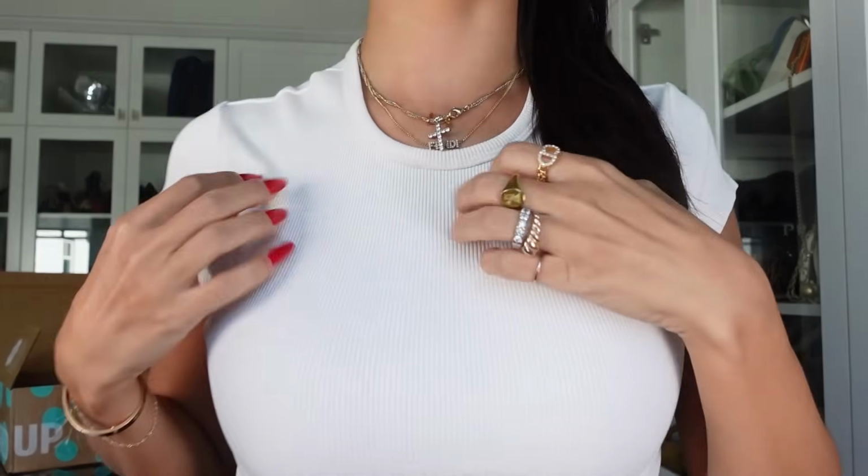I just love it. Okay, guys, next I got this adorable rib top from Aloe. It says Aloe on the back, but it's just a really good basic. Has some ribbing on it. So this was originally around $95. I got it for $42. Such a good deal. And this is a really good little tee I can work out in or just wear around as a basic.